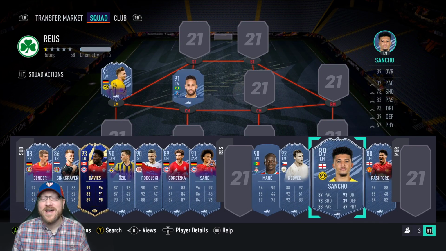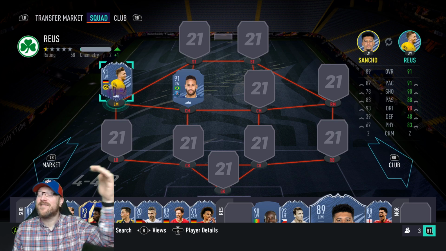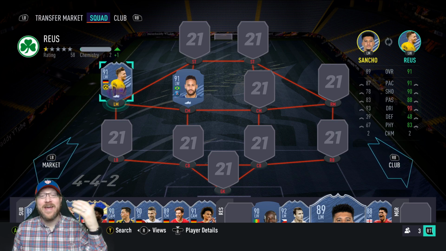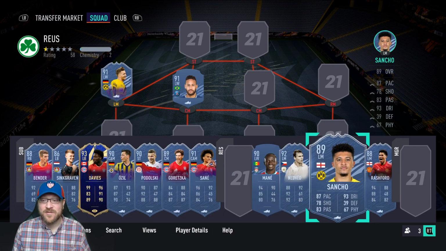We also just had this player of the month, Jadon Sancho, that's out there. He's a lot cheaper to complete than Reus. Now, Sancho does not have much shooting. And again, I would say Reus is an overall better card, but Sancho is a lot cheaper. And Sancho still has better dribbling, so you can also try to boost some of that shooting, boost some of his pace up. So that's another Dortmund option.